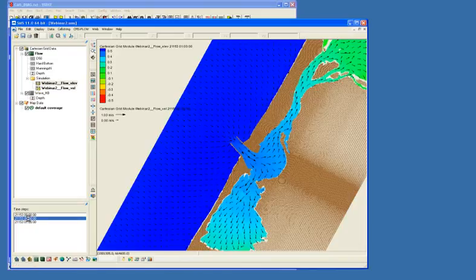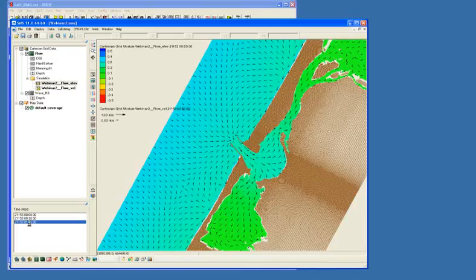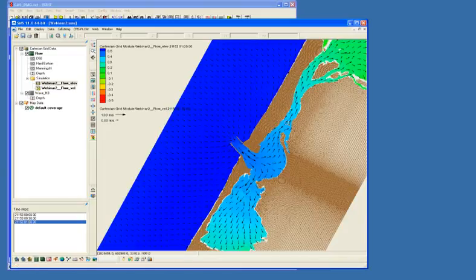If we had a longer time series, we'd be able to see a little bit better action of what's going on here. This is early on in the solution, and so there's not much going on at this point. The current through here right now is only 0.4 meters per second. Through Humboldt Bay, we often get above 1 to 1.5 meters per second through here during some particular time. So, are there any questions about looking at these elevations?